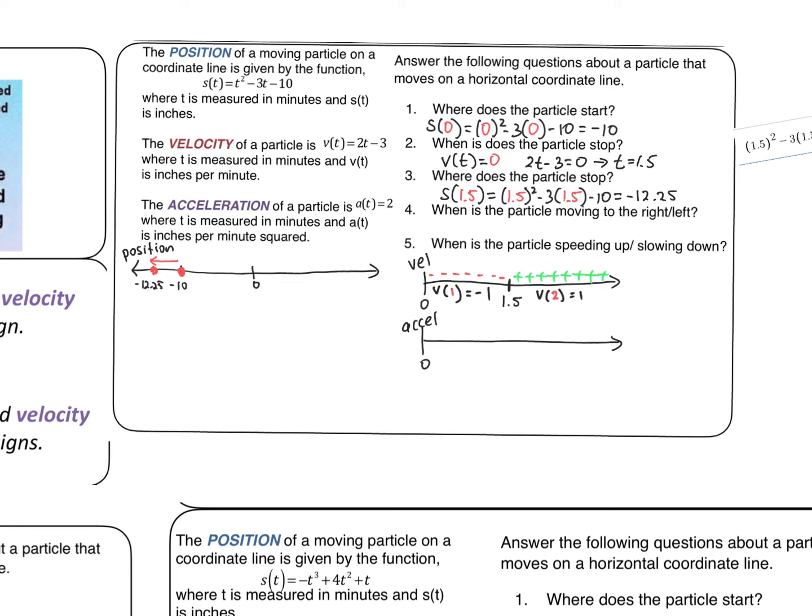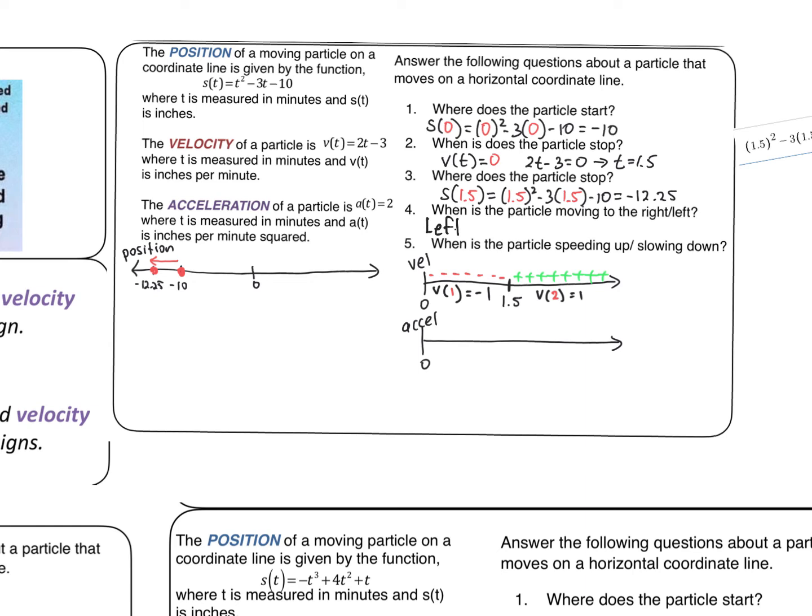We don't actually care what the number is. For example, this could have been a negative 4,000. As long as it's negative, that's all that we're looking at. And this could have been a positive gazillion. We're just looking at whether or not it's going to be positive. So, to read this: anytime the velocity is negative, the particle is going to be moving to the left. And so, let's answer this question.